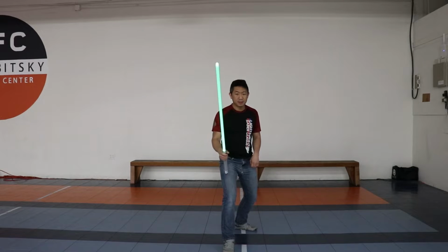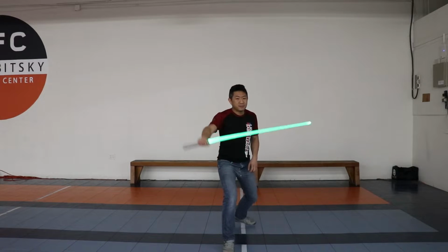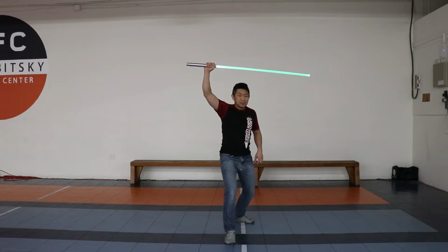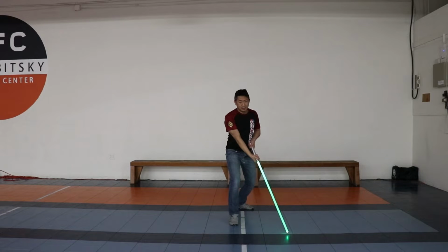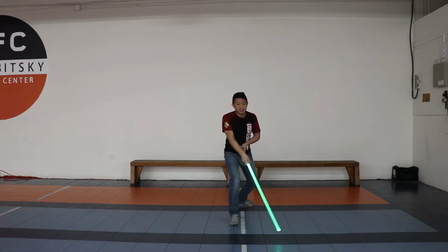Station one, you're gonna start in center guard. Step one, go to shield five, and step back. Step two, step back again and cut laterally across. Step three, step back into shield seven. Step back into shield eight.